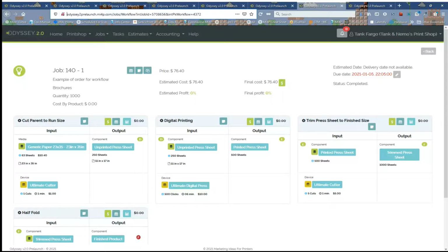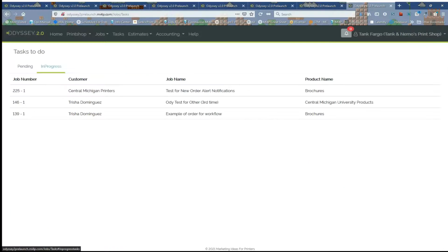And the last bullet for the notes is users will be able to see the status of processes in the list of tasks in progress jobs. So there's a task tab up here. And if I click on that, there's an in progress tab. So this is a quick rundown of your in progress jobs.